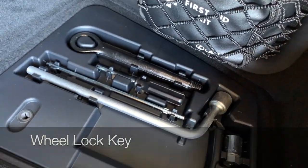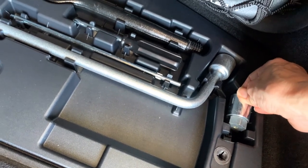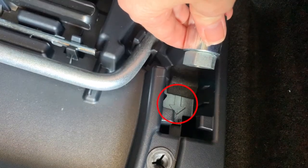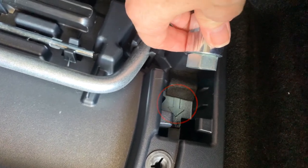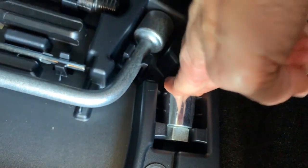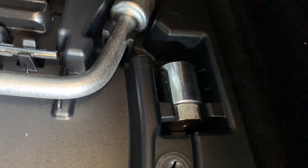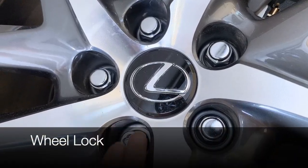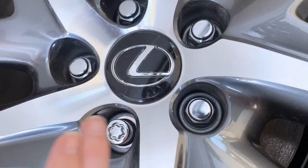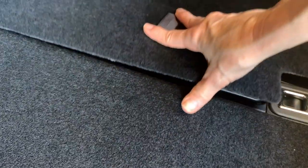Some of the important tools for changing a tire include your wheel lock key. Lift up and pull forward — don't try to pull all the way straight up. Notice the arrow pointing to the left of the vehicle, which is a reminder for the direction to insert your wheel lock key back into the housing. Lift up and push down, getting it snugly in its spot so it doesn't rattle. The lug nut with the wave pattern is your wheel lock, and the wheel lock key is custom fit to release that lug nut. When putting the cover back, insert the posts into their spots so it's nice and secure.